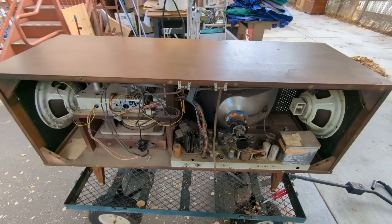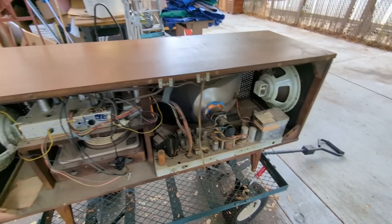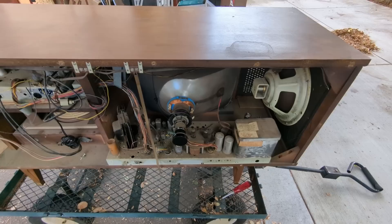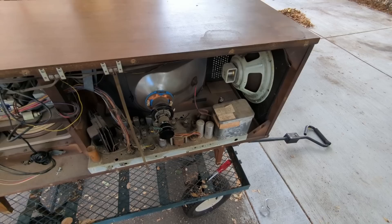We tried this out last week and the tuner and amplifier part work fine — not a problem. We did get filament on the CRT, which is a good sign, and filaments on the TV chassis, but very low high voltage. We confirmed there's a little bit of an arc by running a screwdriver against the anode after taking the cap off — I don't recommend you do that — but not much arc.